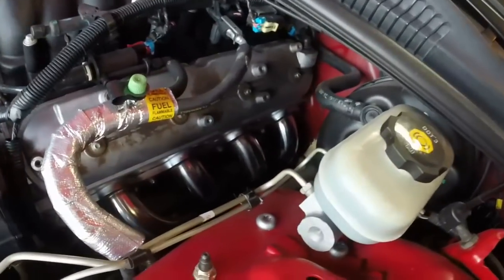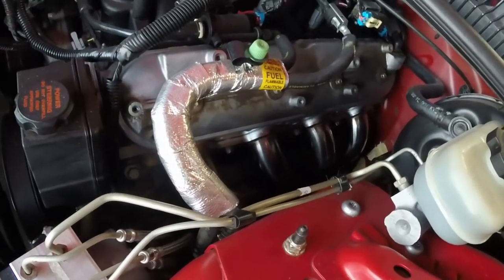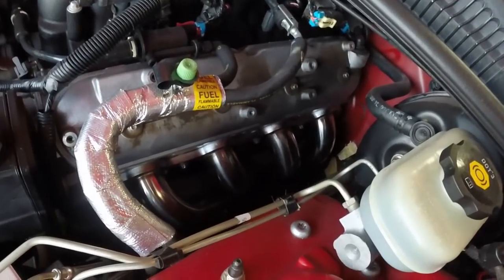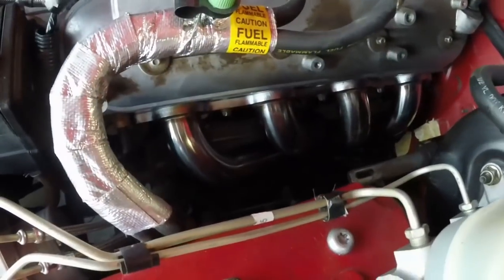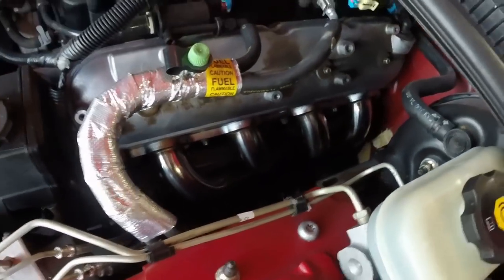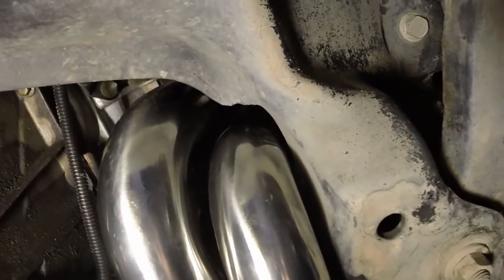Once we get the piece trimmed down below, like what I was talking about, I'm going to go ahead and put the spark plugs back in. And after I put the spark plugs back in, then we'll look at hooking back up that steering shaft that I took off. All right, guys, so this is what it looks like after I clearanced that.